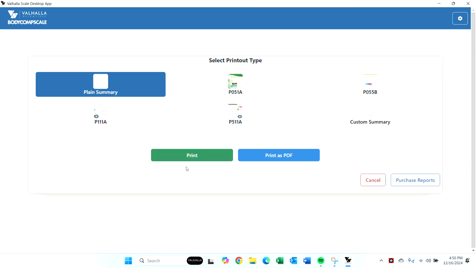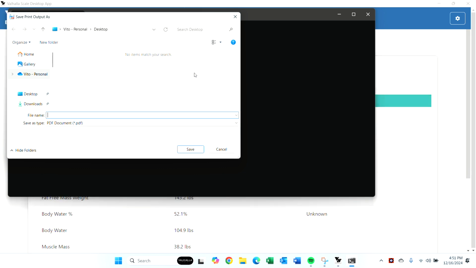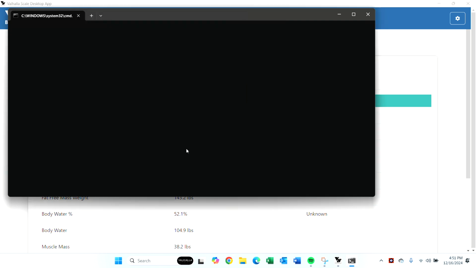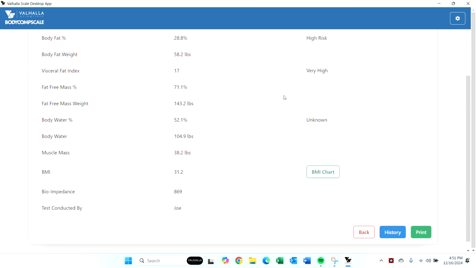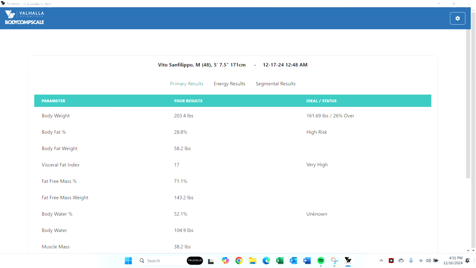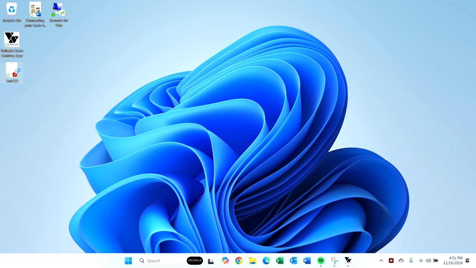I'm going to go ahead and just demonstrate that. We have the option of printing to PDF or printing to your printer so that we could see it here on the screen. I'm going to do print as PDF. A black screen shows up just for a few seconds here, and it's going to ask you to name the file. I'm just going to say test 1, 2, 3, and I'm going to save it on my desktop. If we just did a print to the printer, at this point the pages would be coming out of your printer. I'm just going to show what that looks like here with the PDF.